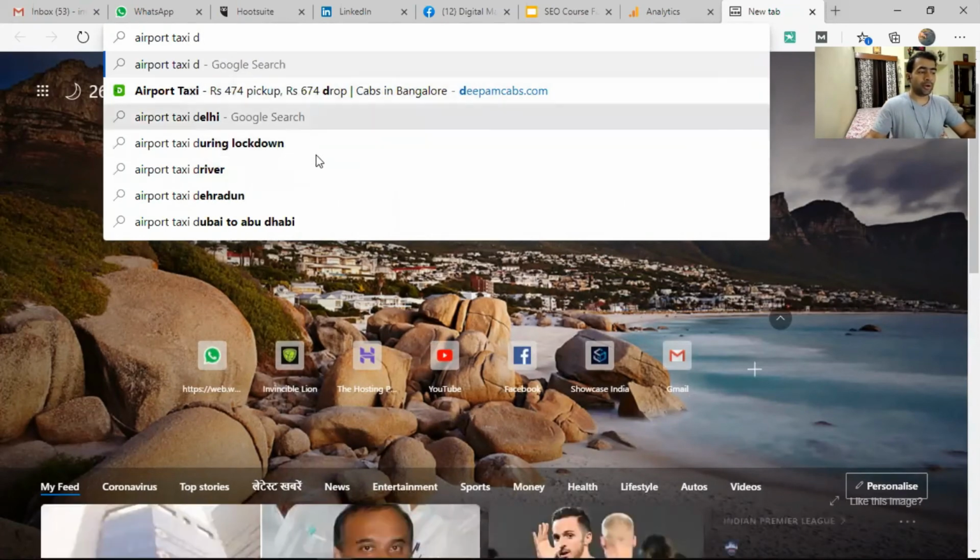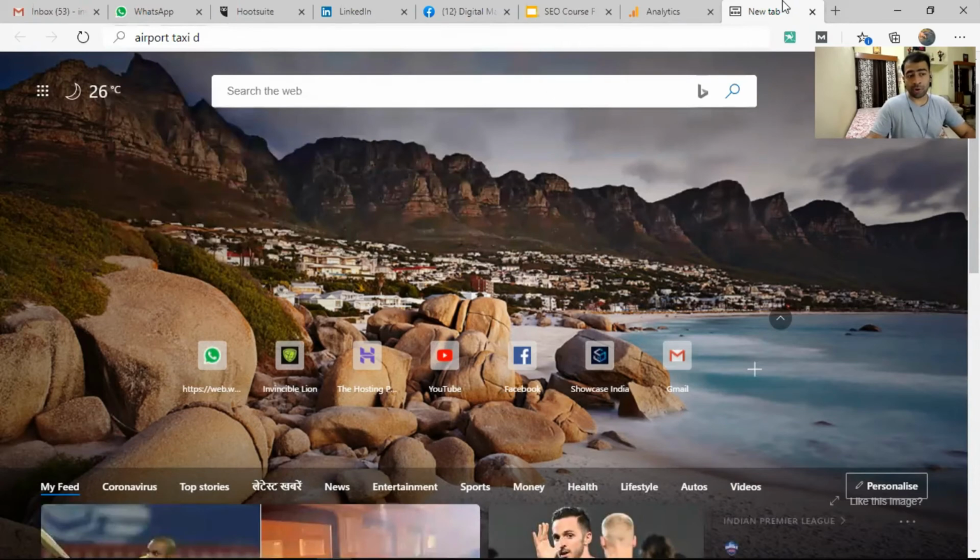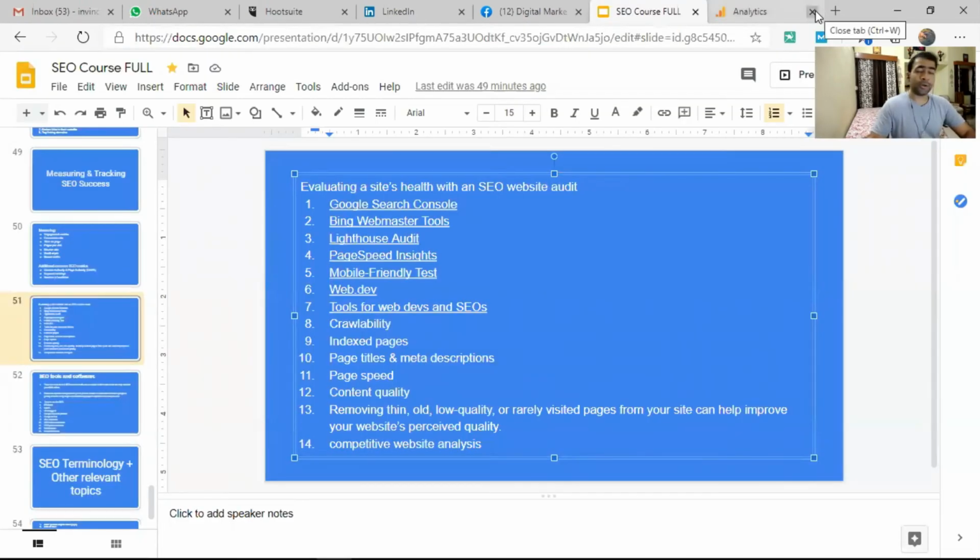Airport taxi during lockdown, people are searching for it. If you're not updating your content according to the present time, obviously you will face the wrath of Google. So content should be new, updated, fresh. Remove thin content, old content, low quality content, or rarely visited pages from your site.